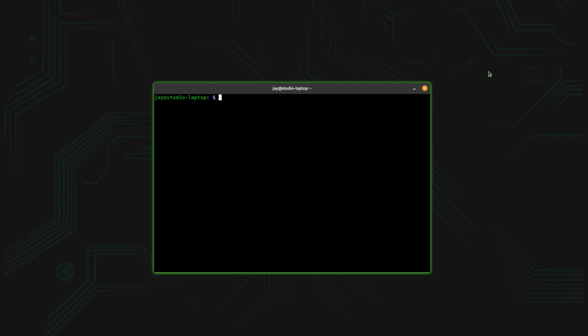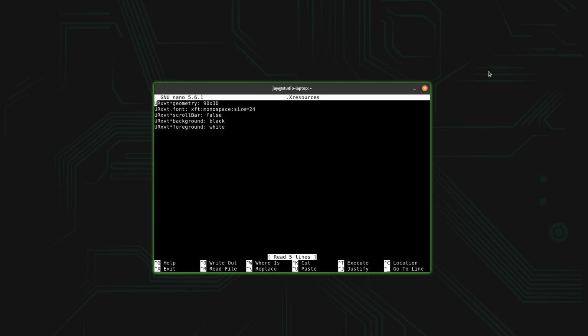And again, you do that by editing the .xresources file. And we have mine right here. I only have 5 lines in this particular file. And the lines that I have here actually control the window geometry, how big the window is, the font size. I like to hide the scroll bar by default. I made the background black and the foreground white, as you can see. But there's all kinds of different options that you can configure. I think the best way to do this is to look at other people's configs. I mean, you can look at them in GitHub, you can Google this, and you can find individual lines that you might want to add to this file that'll help you make it your own.